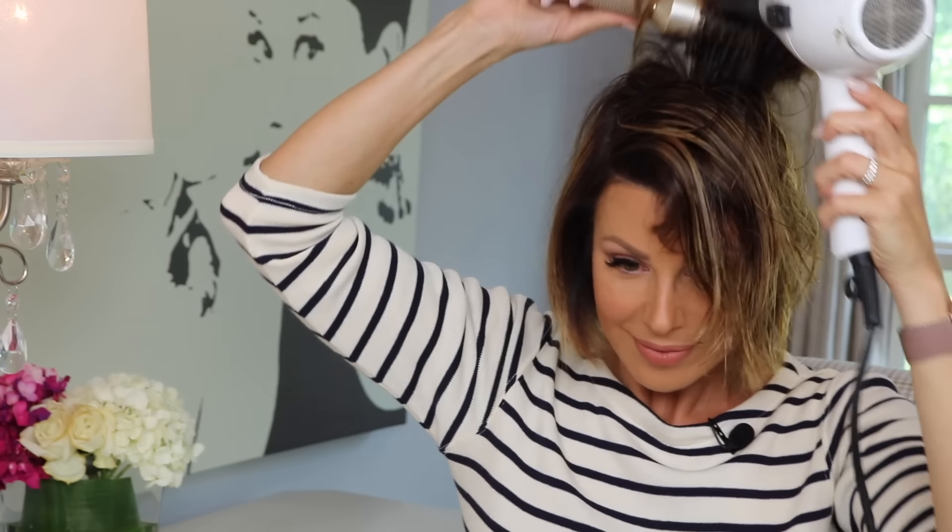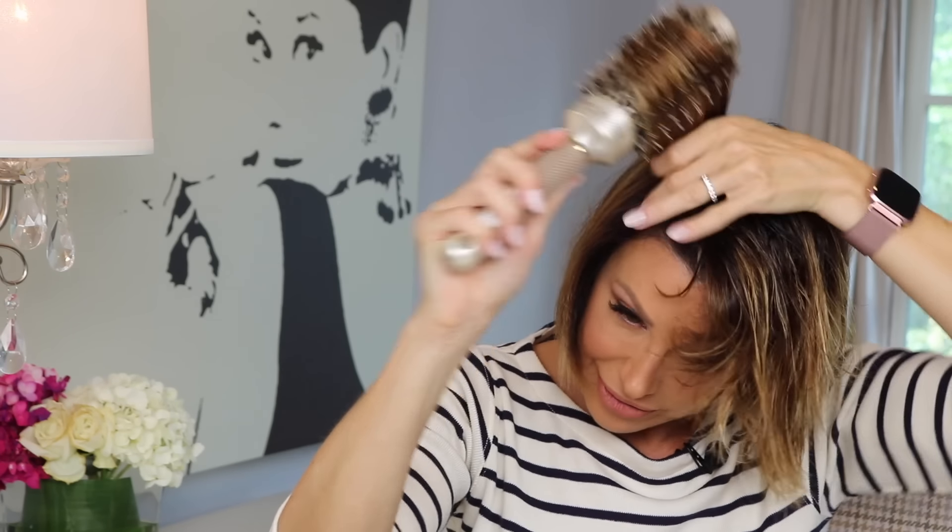That's how you get that little bump back there. Cool on the root and heat for the rest. I also find that my blow-drying time is much quicker with this product, which is nice. And the fact that my hair doesn't get dirty from it, I'm still able to go sometimes three, maybe four days in between shampoo. So that's amazing too.